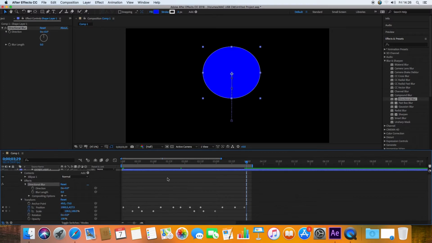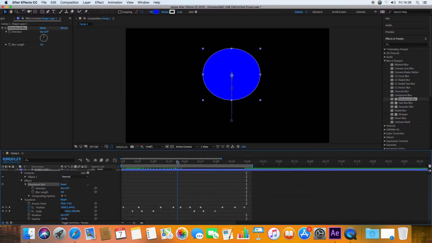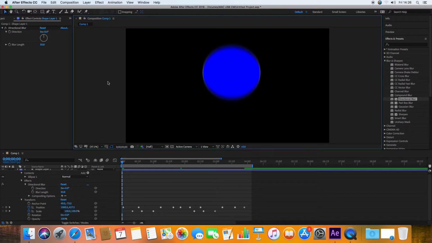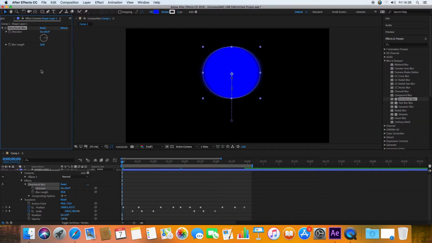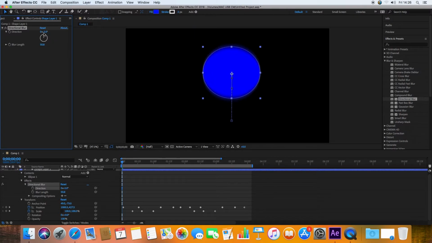Okay, so I'm just going to open this up again and look at what we've got here. The directional blur is essentially like motion blur. If we were to experiment with this very quickly without adding any keyframes, let's increase the blur length. Okay, click off there. You can see what it's done with the ball there. I can obviously change the direction based on where the direction of movement is taking place. That's essentially why it's called a directional blur. Luckily, it's exactly where I want it to be.